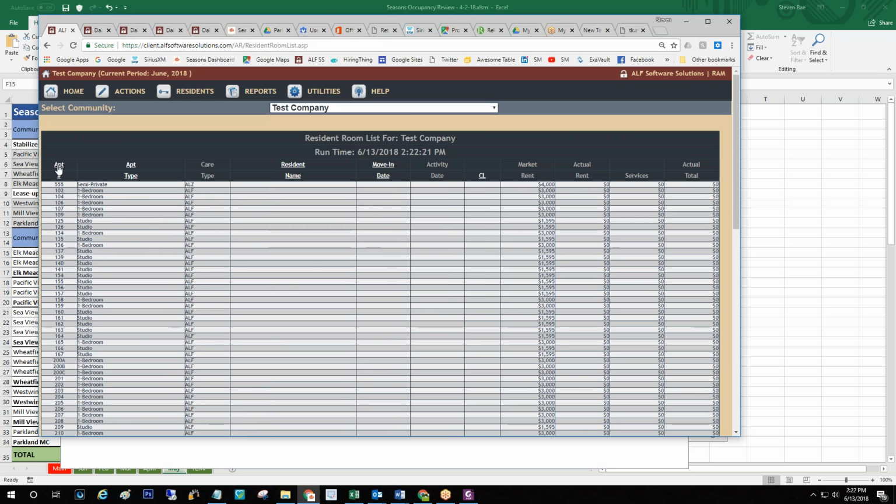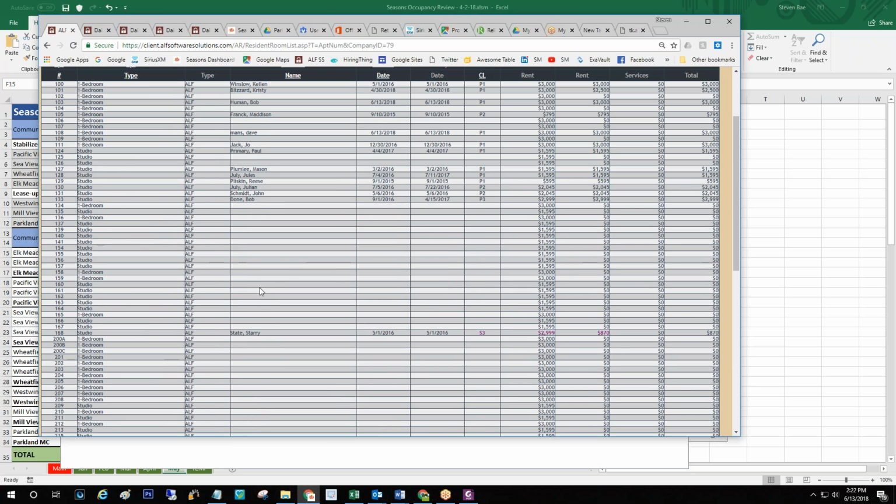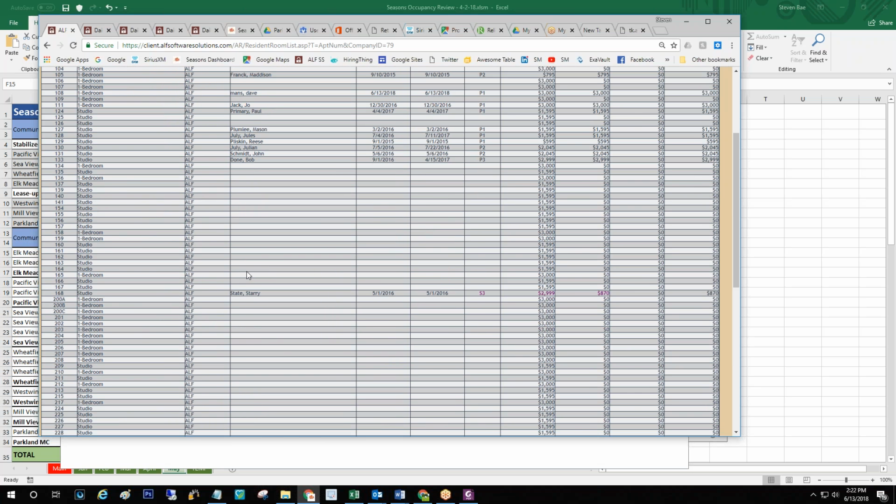And you always want to check the resident to make sure that they're in that room. And so we're going to move Mr. Bob Dunn from 133, and then we're going to move him into 134. Okay.